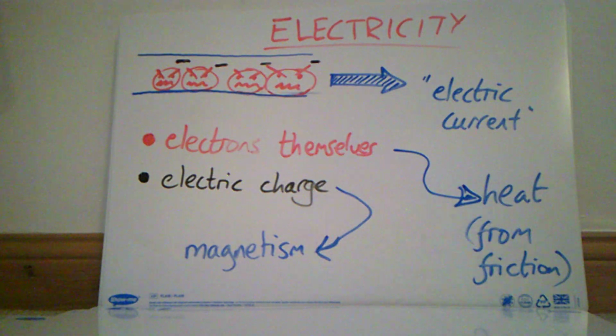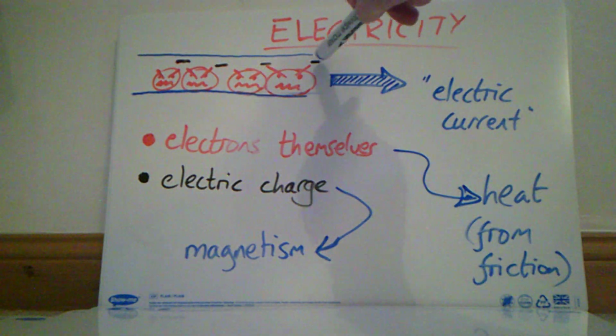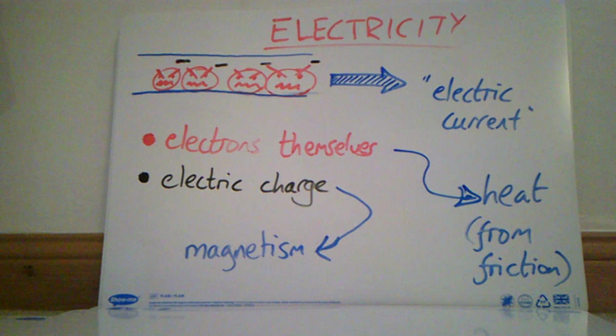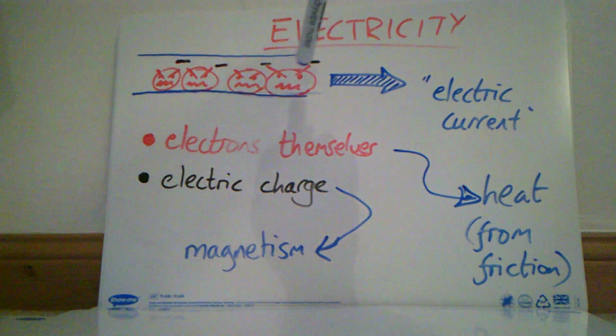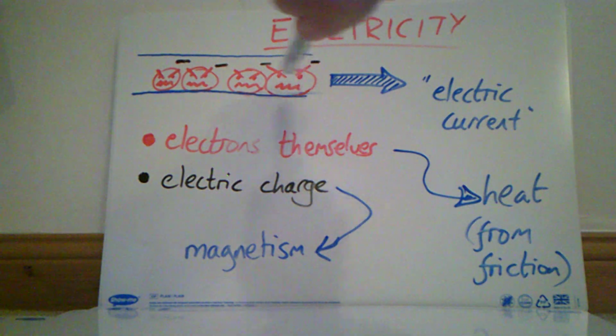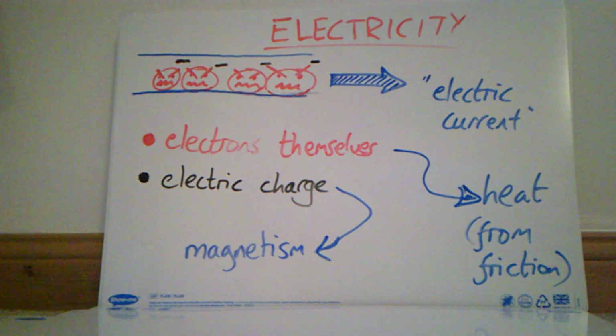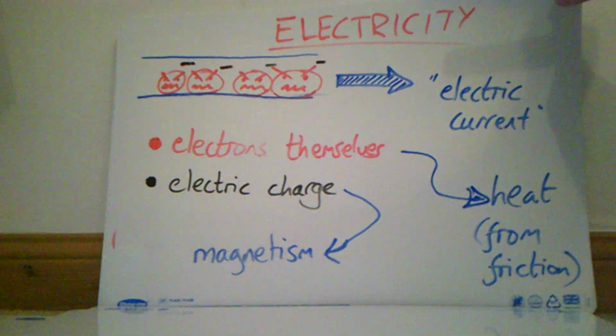Something we don't often think about though is that this moving electric charge is what creates magnetism. Now, who cares about that? Well, this is how electric motors work. So think about what electric motors are in. They're in all sorts, from your mobile phone to the pumps which work your electric shower, to all these consumer gadgets in your kitchen. So whenever you've got electrons moving, there's heat, which is from the friction from the electrons themselves, and you've also got magnetism, and that's from the electric charge, which the electrons happen to carry.